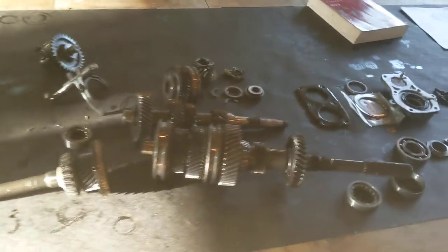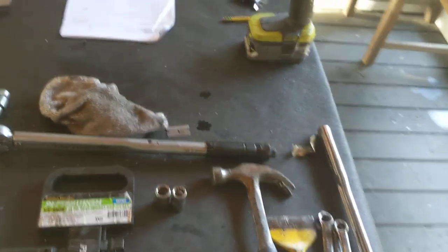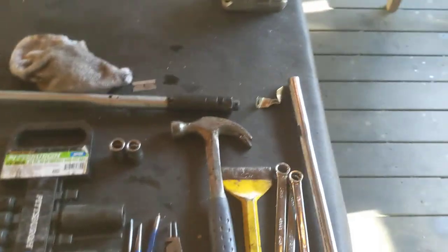All right, welcome to part two of the M5OD-R2 transmission assembly. In the last video, we went through the tools and some idea of the basic operation. In this video, we're going to talk a little bit more about the transmission housing, and we'll talk about the shifting fork system.